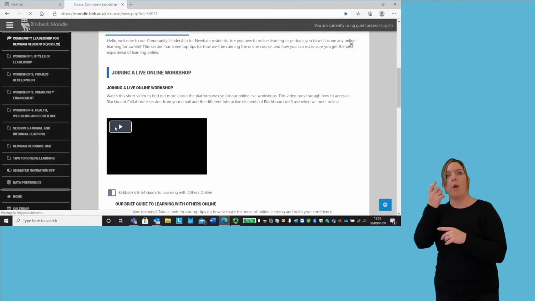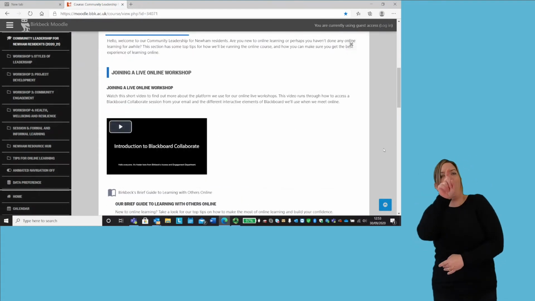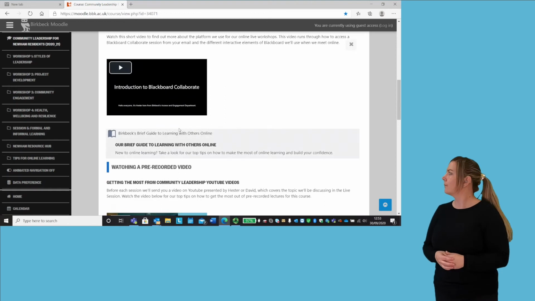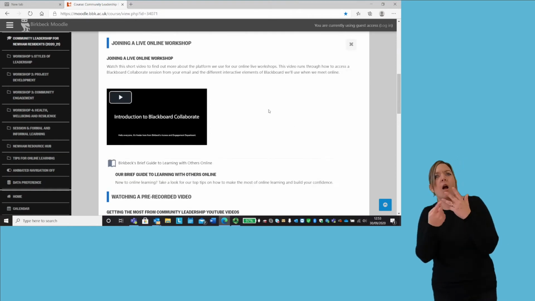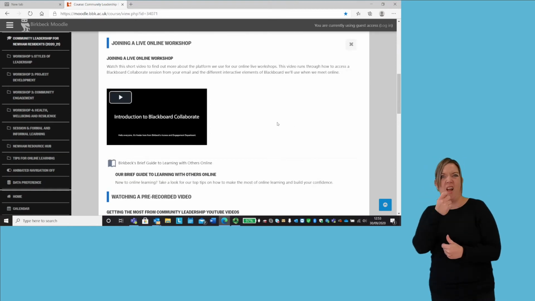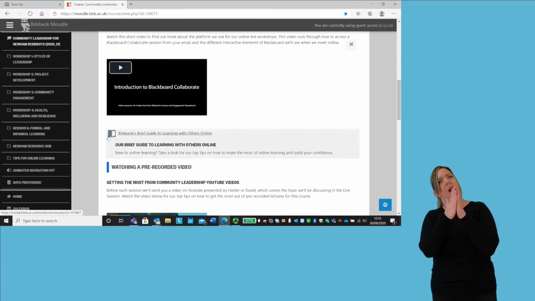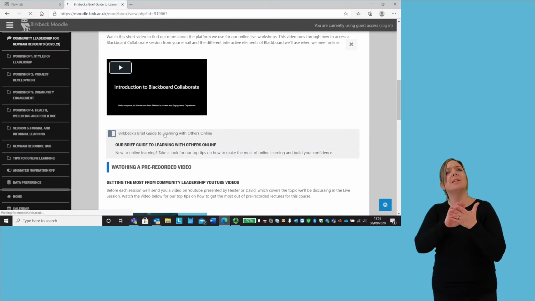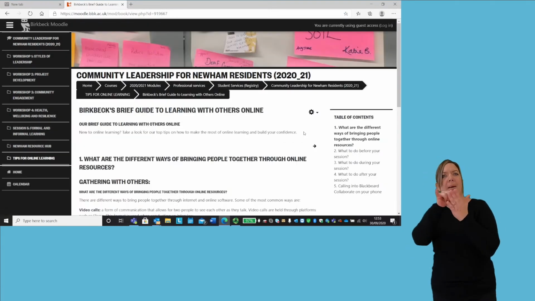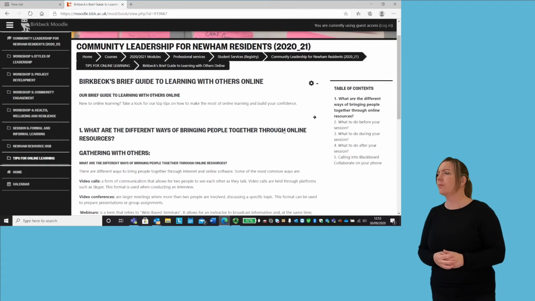And if you refresh the page, you'll see it's returned to be playable. So there are some other resources on this page that you will also come across on Moodle. One of those is a book. So here you can see this thing that looks like an open book. Essentially, it is a series of pages which has a table of contents.